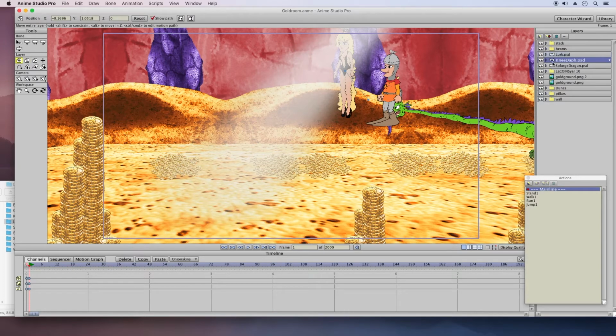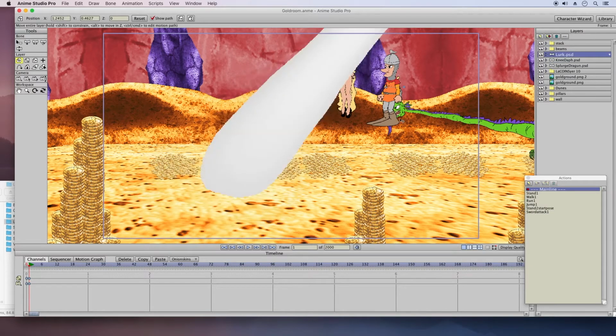And then I'll just pick on the individual characters, and then I'll just move them where I feel the layer should be. So let's say he's over here.